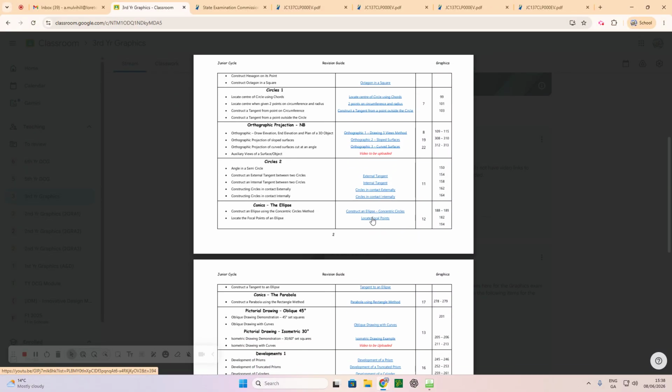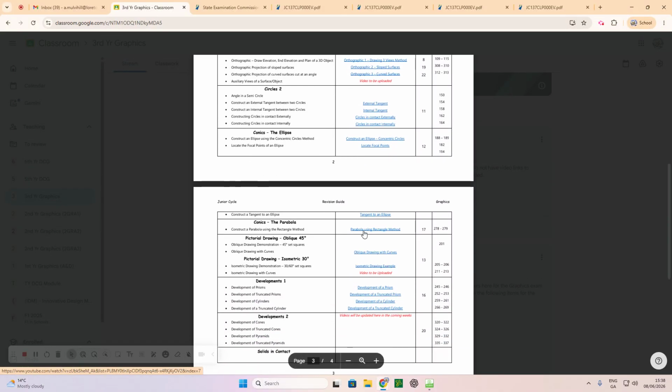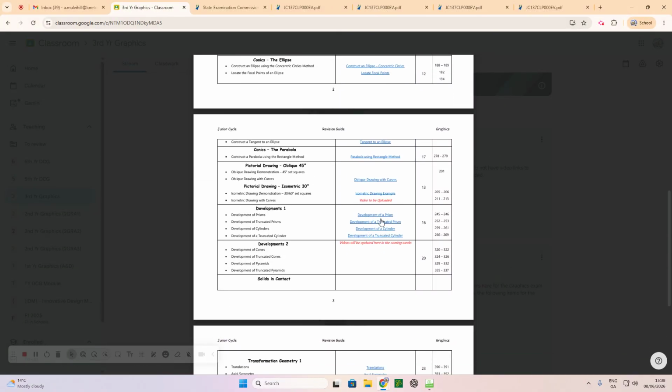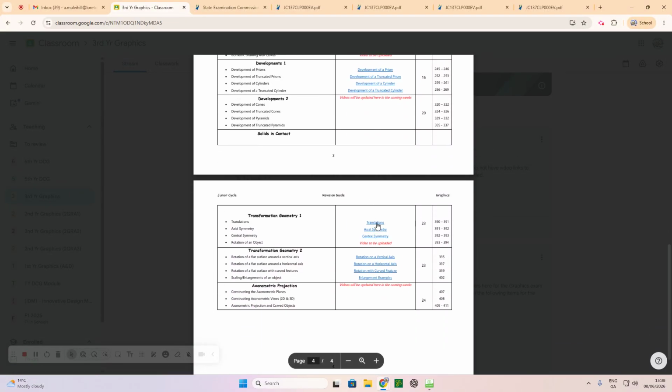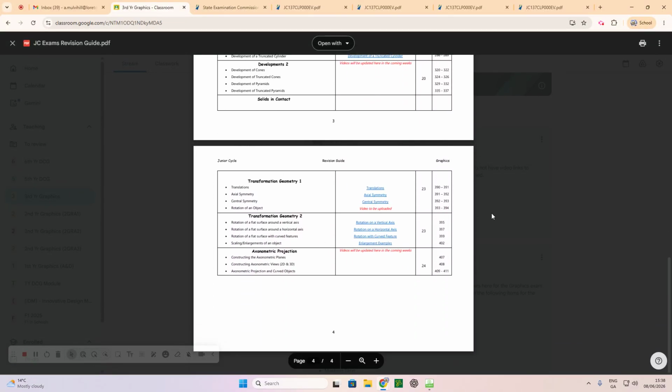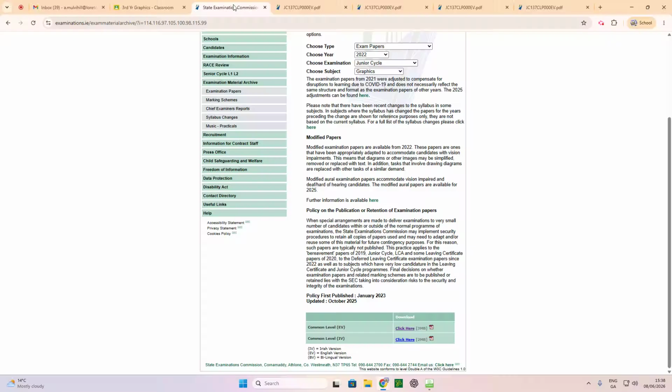There's going to be an ellipse question, focal points, how to find the major axis maybe if you're only given, or maybe how to find the minor axis if you're given the major and the focal points. Tangent to an ellipse, remember tangent from outside the curve as well. I'm hoping I do that in the video, I think I do. Parabola, oblique drawing, isometric drawing, developments, getting the true lengths and stuff, things like that, guys. Translations and so on, and axonometric and perspective. There is quite a lot there.